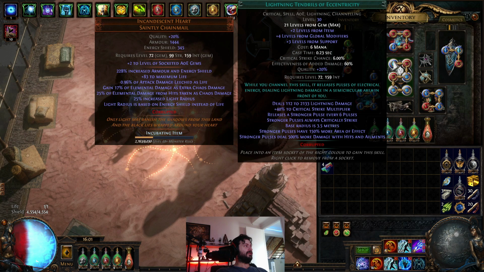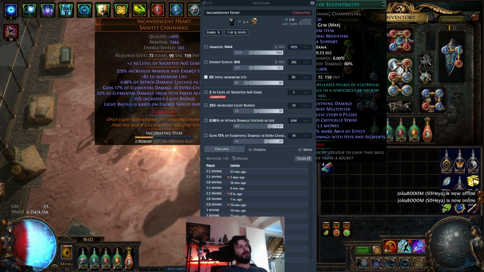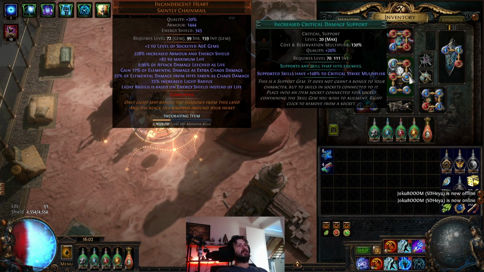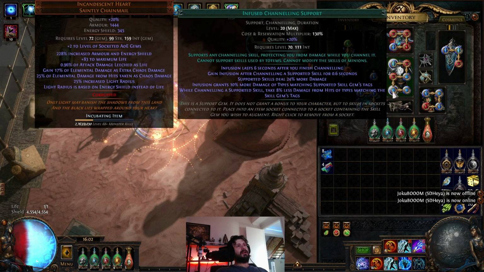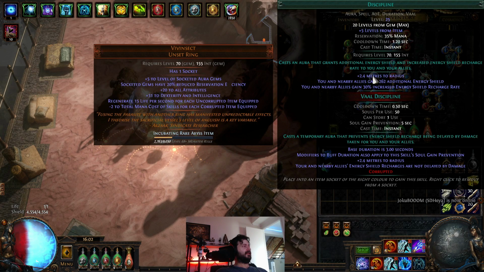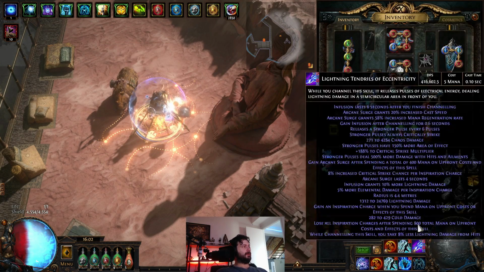Now, I had to level up a heap of gems to level 20, and then corrupt a lot of them. I basically just did this while I was natively playing in Delve, so just buy a heap of Lightning Tendrils gems at level 1, level them all up, and then corrupt them, and hope to God you get level 21, because if you try and buy in level 21, it's basically like the most expensive thing, period. Anyway, Inspiration, increased critical damage, Empower level 4, we've got Infused Channeling, and we've got Arcane Surge. In the ring for Vivisect, we've got level 20 Veiled Discipline, because we need that oh shit button when we get into real danger. We just pop that and we're good.